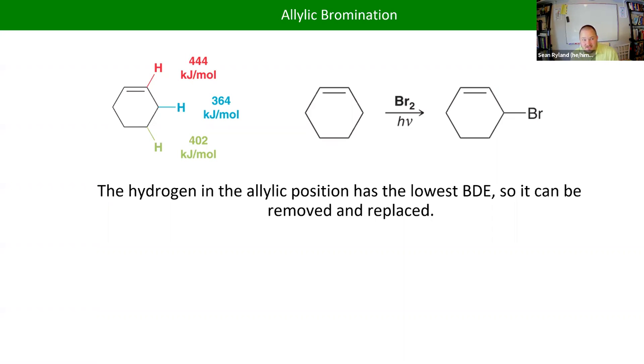The problem is that both reactions can happen if you shine light on it. If you shine light on it, the other reaction could still happen. We're just allowing another competing pathway. So now we have a competitive reaction as opposed to picking one or the other, which is confusing to say the least and problematic for synthesis as well. Because we don't want competing mechanisms. We don't want competing products. We want one product so we know exactly what we're going to get every time, as much as possible.